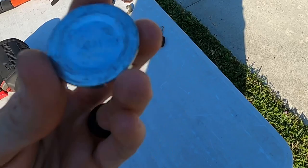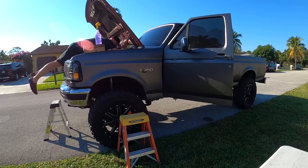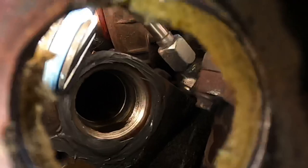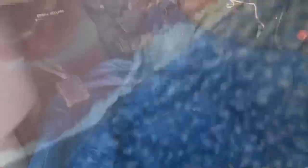We're going to torque it to 60 foot-pounds per the Ford manual. The last part here is called a KO seal, or knockout seal — used to seal up a hole on an electrical panel — and we're going to use that on the cab. We have our Loctite 277, the new plug, and the o-ring is lubed up. He's going to hand-tighten it as best he can, and we'll finish it up with the torque wrench. As tight as I can get it by finger. Here's the final product — there's our knockout seal sealing the firewall up.